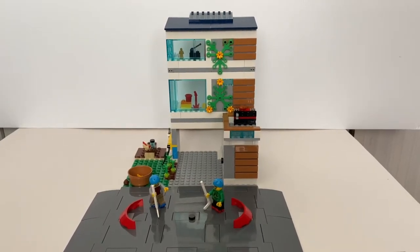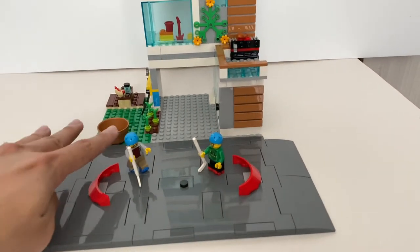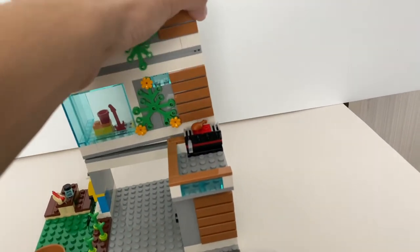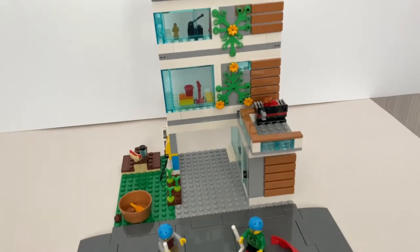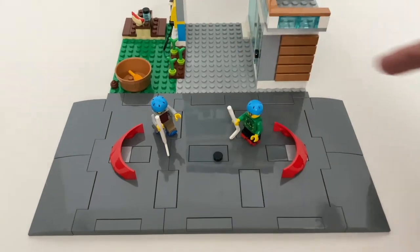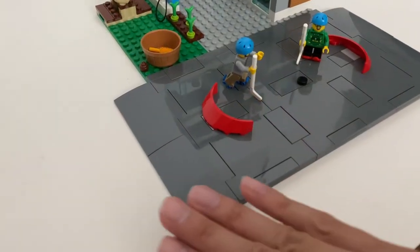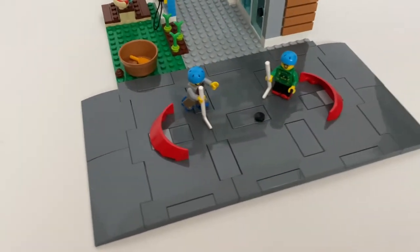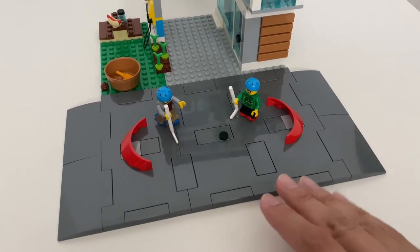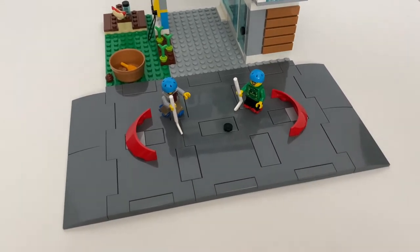First we're going to take a look at the family house. This is the default configuration with the roll plates already connected to the building, and the house is quite modular — you can remove each level and arrange it in a different way. The roll plates are connected with these flat tiles over here. Currently there's a hockey game happening within the family. Both sides have some on-ramp, and personally I prefer the classic roll plates because this looks like a road that doesn't maintain properly — it doesn't give me the flat and smooth surface that I would much prefer.